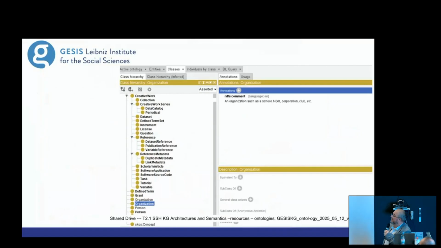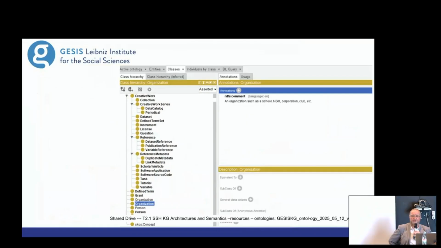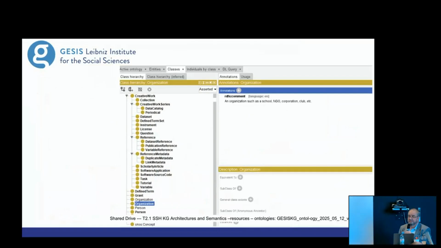This is the ontology for GESIS, shown in Protégé. You have the link here, you can access the drive, and you can get the turtle file. If you want to play with Protégé, you can just download it. Protégé is an open source tool. You go to the Protégé website, download the installer, and basically you can start running it and import the file, and then you will be able to visualize the architecture, the hierarchy and the relations.